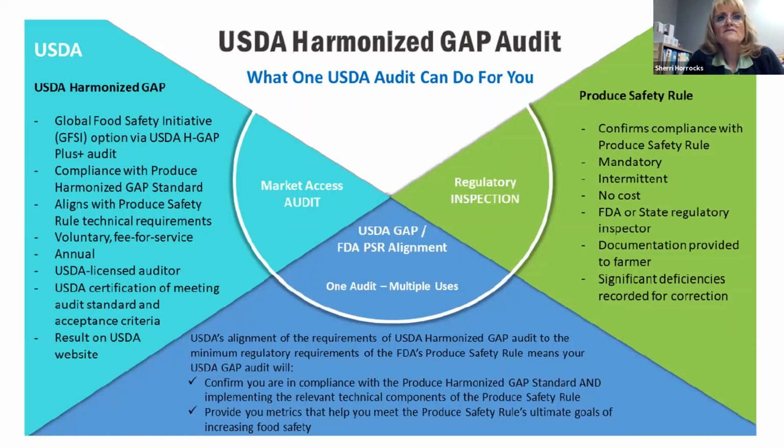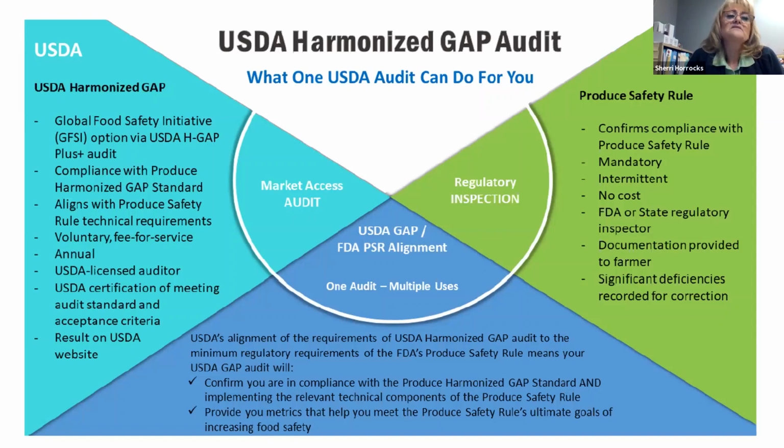We also, just like the inspector with FDA, do an opening and closing meeting and point out any issues of concern throughout the audit to let you be aware of what we are finding, so that you can observe and see what we see, and then we are in compliance with that. Then again, significant deficiencies are reported for correction.